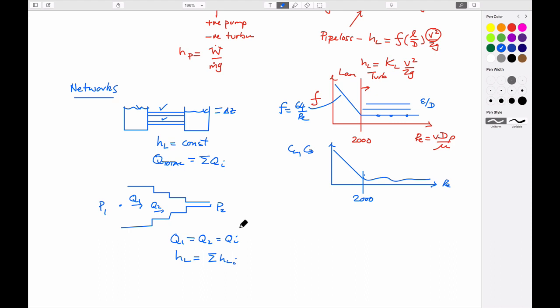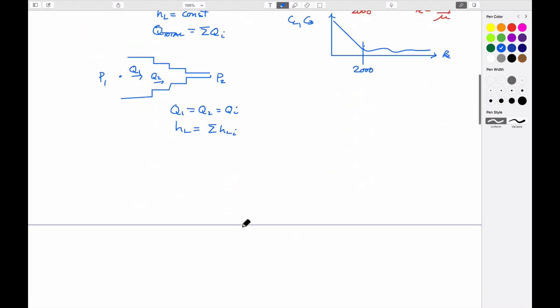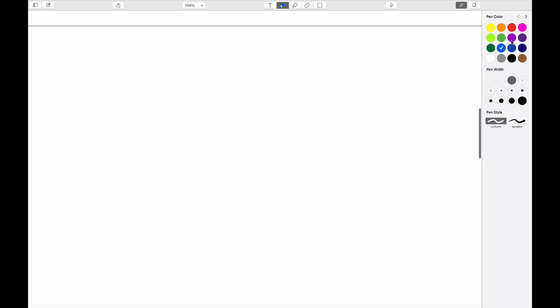Okay, so that's pipes and pipe networks, and if you know those expressions, that should be enough for you to thrive in that particular case. If we look at external flows, then if you look at forces that may be applied on a body, due to drag or due to lift, they result from the flow around that body, which has some velocity some distance away from it.